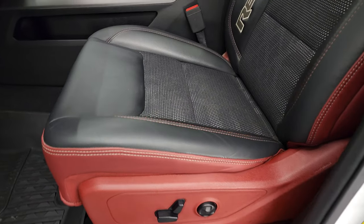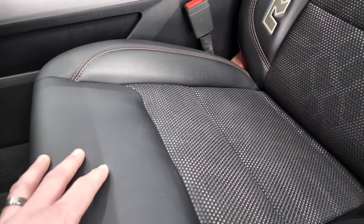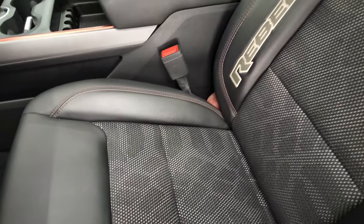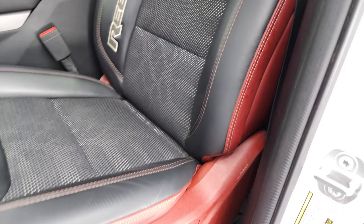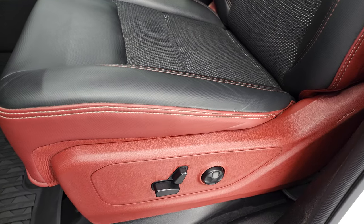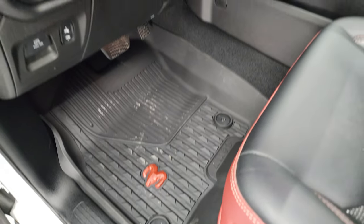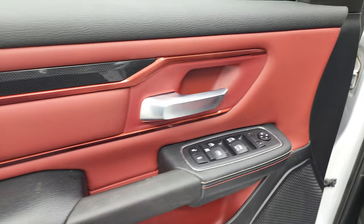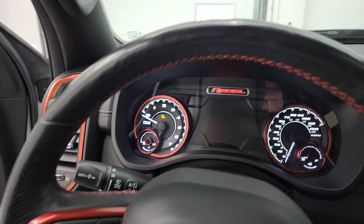Inside, the Rebel package gives you a tri-material seat setup — it's got cloth, a rubber finish material, and leather bolsters, with Rebel stitched into the bolster. It's got red leather or red rubber, black rubber, and black leather — so actually four different materials. Power driver seat with lumbar. You get the factory all-weather floor mats with the red Ram logo. Power pedals, auto headlamps, tilt telescopic steering wheel, power windows, power locks, power mirrors, and a diamond-plated finish on the doors. We'll hop inside, check out the miles, radio and everything this truck has to offer on the interior.